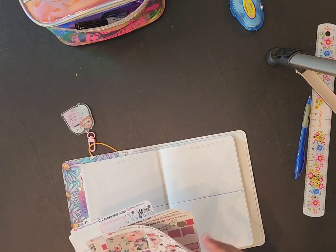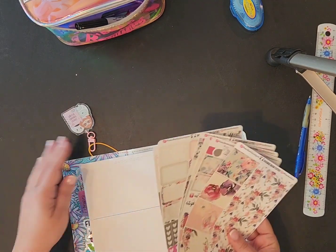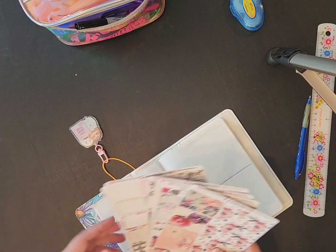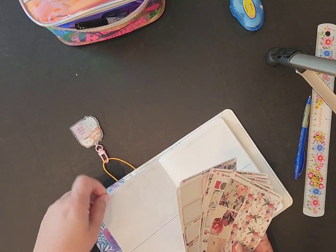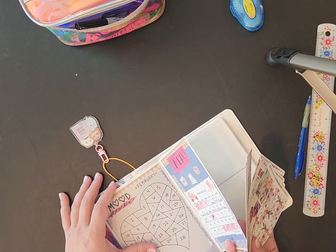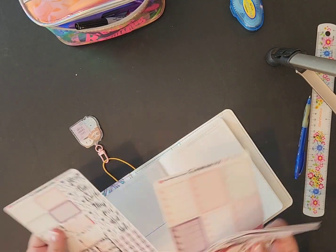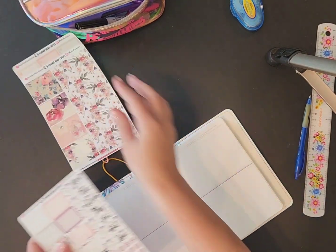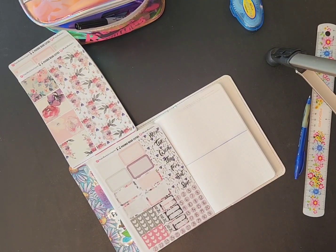I will need maybe, let's see, I've got 2 pages of washi. I might have enough washi on this since I've just got 2 pages. So let me see if I can do this and talk to y'all. So I need the dates, the 6th. So let me go back to my days and my numbers. Let me make sure y'all are in frame and can see what I'm doing. That's the biggest thing. Okay.